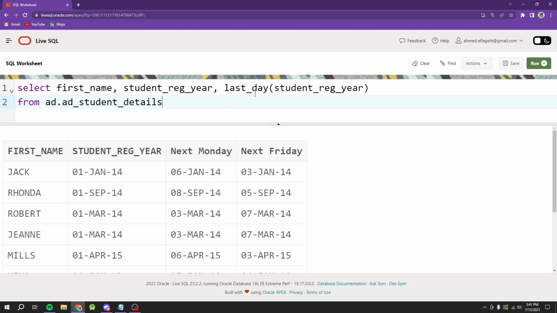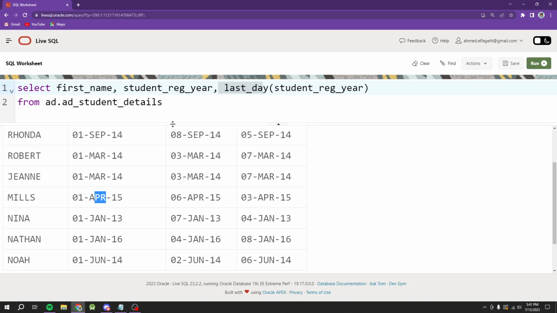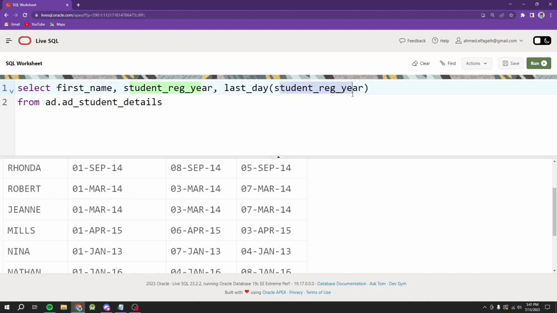This will give us the last day, the date of the last day of the month based on the date. So if this one is January, the last day function, it will give us the last day of January, the last day of September, the last day of March, the last day of April, okay, based on the information related to the attribute that I want to manipulate.